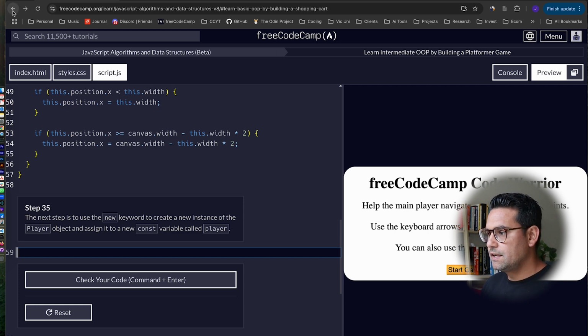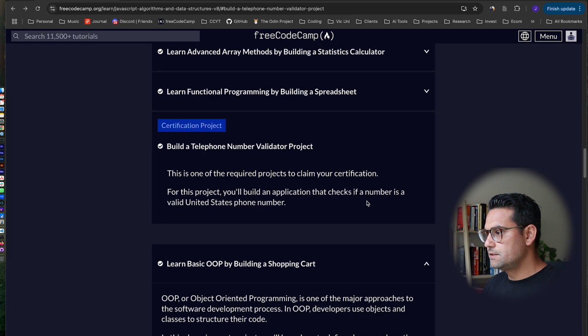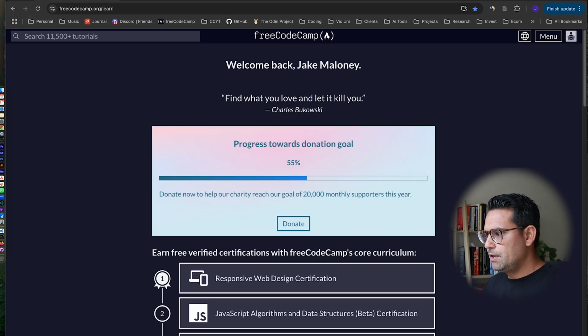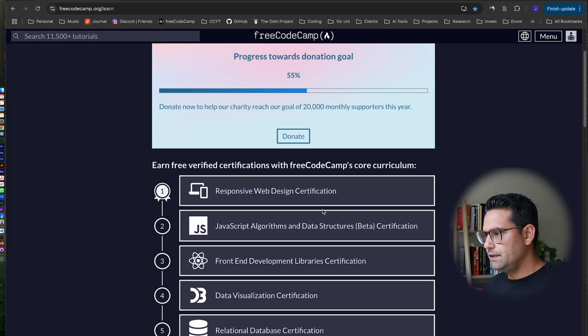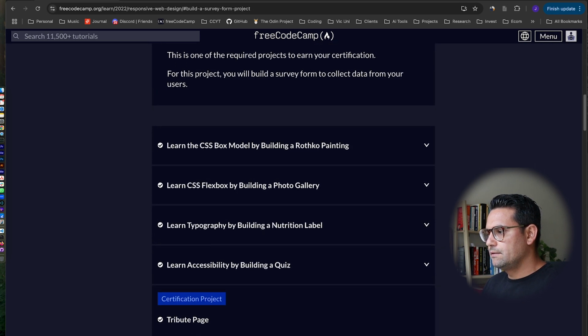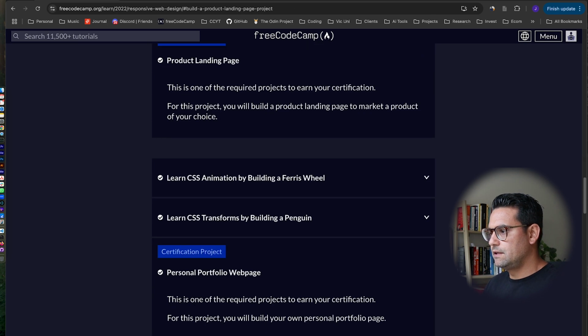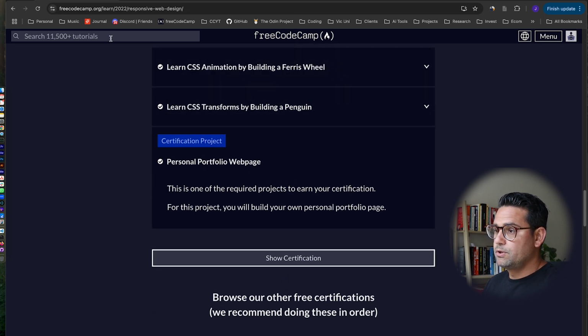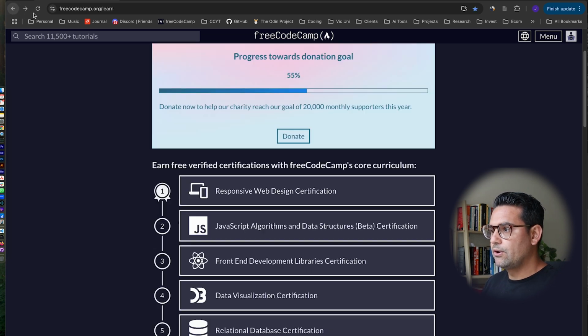Like I said, I've done a lot of the lessons previously, a whole bunch of them. If I can go back to the main menu, I've also done all of the web HTML and CSS classes on freeCodeCamp, and I've been able to get my certificate. So that's pretty cool. Besides working on my own projects and projects in Visual Studio, I'm also working through freeCodeCamp.